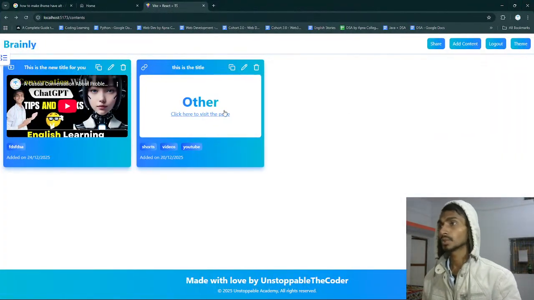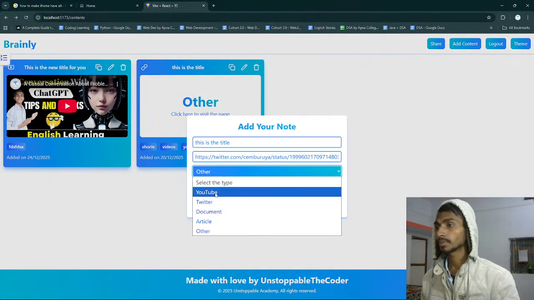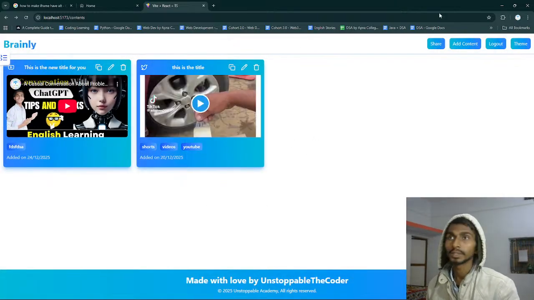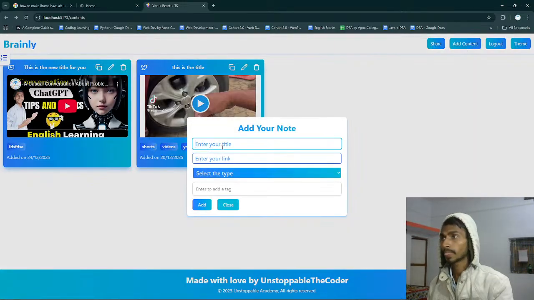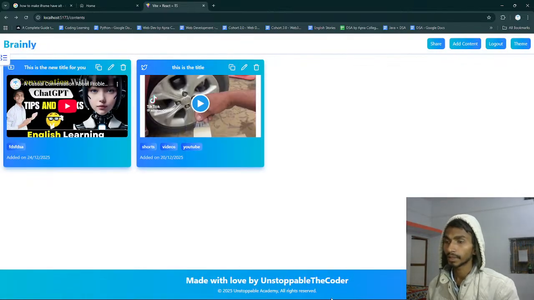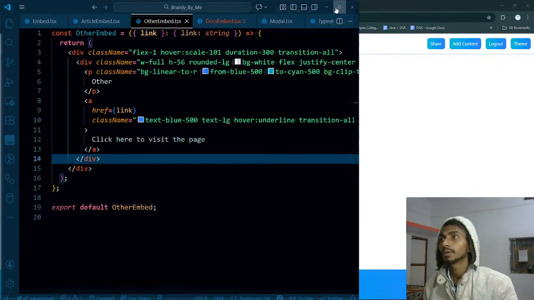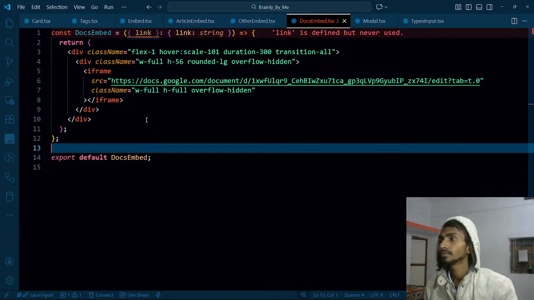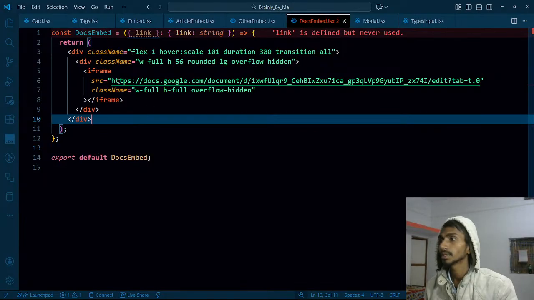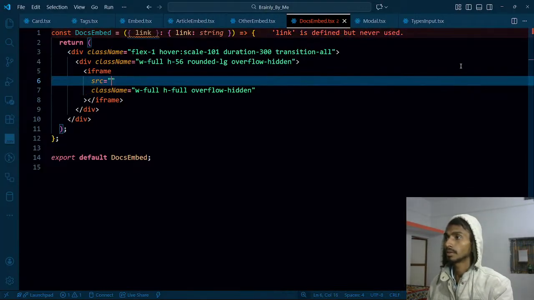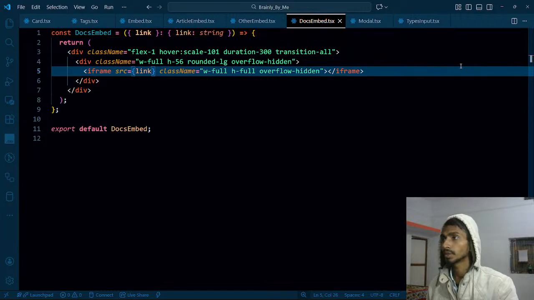Let's do it like this. So let's switch it back to Twitter. So this is the one that I have, but okay, this is done. Let's click on add content, new document, and not only that, yeah, something is missing right now. What is missing? First of all, link. I'm using that document. I'm getting the link, so I should be using that link over here. Link is going to be used over here, as simple as that.